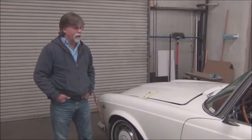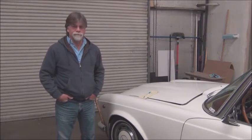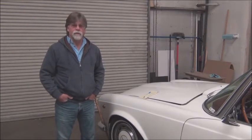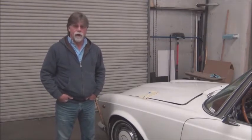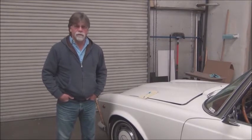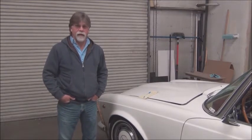Might be a fun car to go out cruise once in a while, but we're going to convert it to electric, and it's not only going to be quick, but it's going to be smooth, quiet, simple, reliable, and just make this car a very enjoyable driver every day.